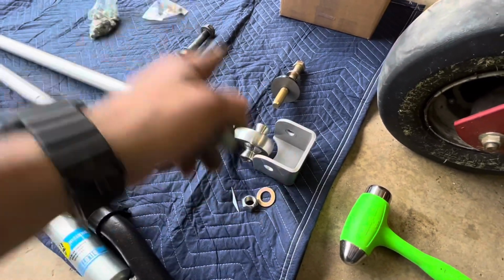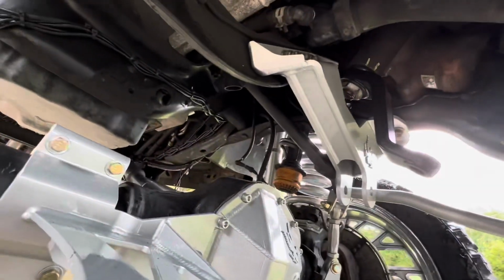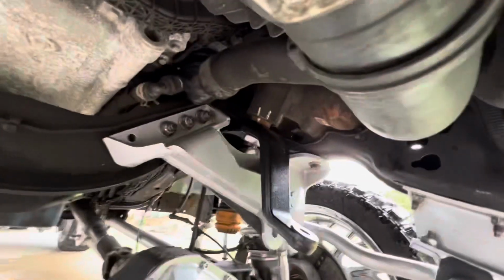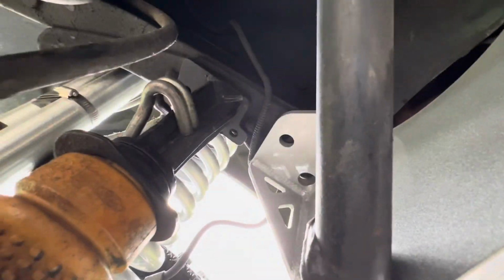I'm gonna take that tubular gusset off, or whatever you want to call it, and then we'll show you more of that. All right, y'all. So we got a mock fit on the track bar drop bracket right now. Retain all the factory hardware. Those 3 nuts right there. And we're going to use that bolt, and then we're going to put a bolt back there.